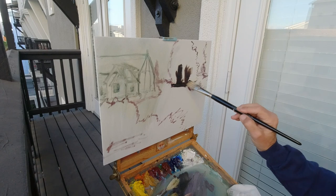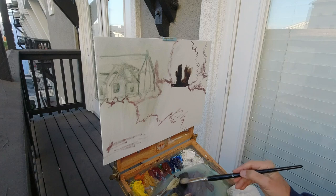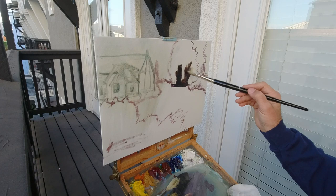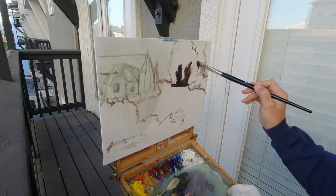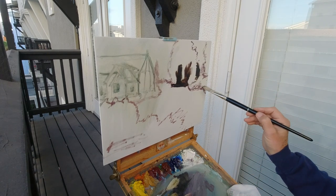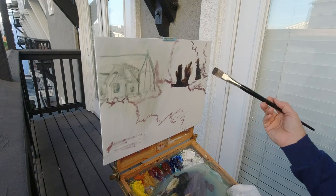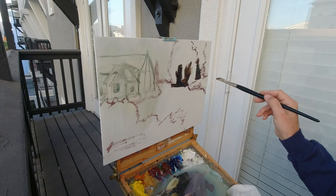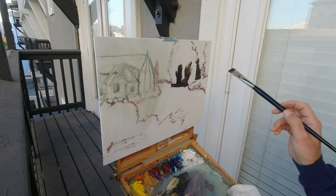I'm just using some ultramarine blue and some burnt sienna, which gives a really nice dark. And then over on the outside of this tree, there's another really dark shape. It's got a little more green to it, but I'm just going to lay that in here to lose track of it. I have to cut back into it because I want to be able to see through here. I'm eliminating a little bit of one of the trees on the right side. I'm going to try and hang on to it because I don't want to just lose the edge.